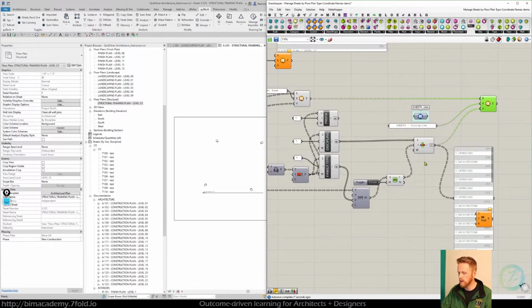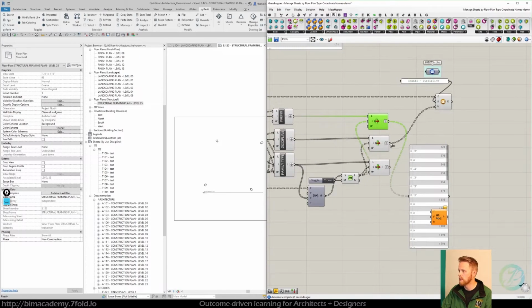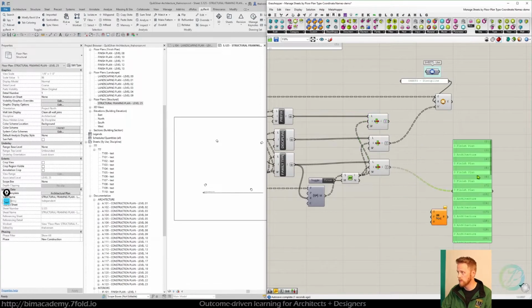So I want to alt drag a copy of this and do it for the family type. And then also we're going to need that for the prefix as well. Alt drag a copy, feed in the list. And now we've got our prefixes, we've got our discipline, and we've got our type.